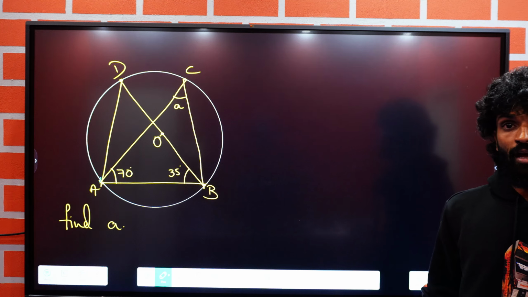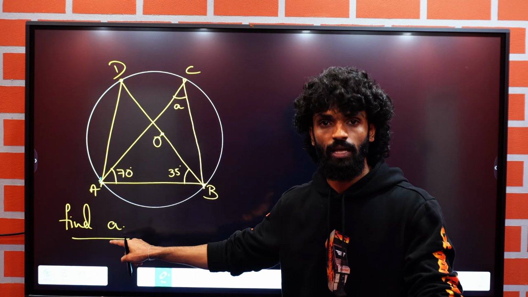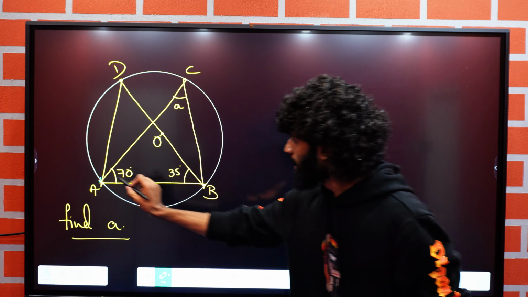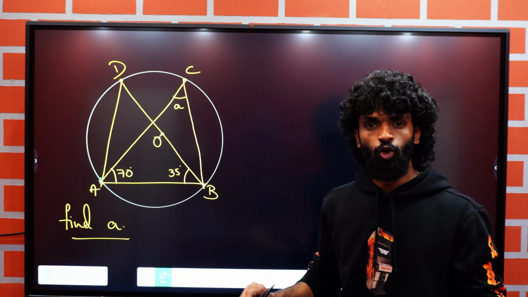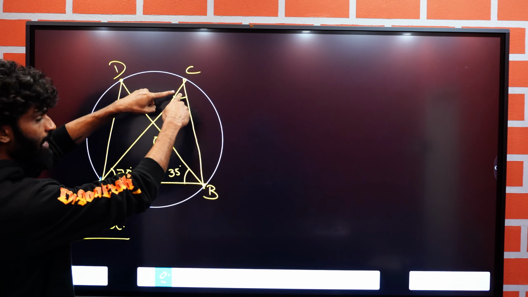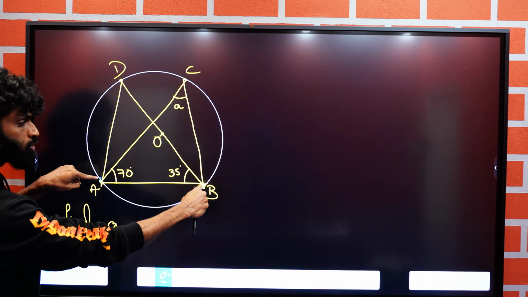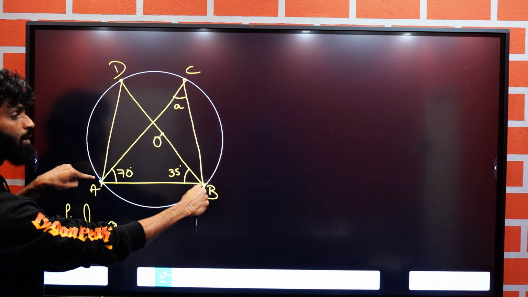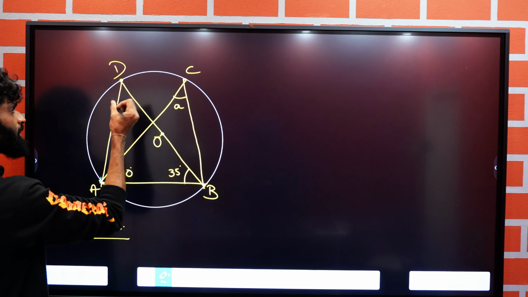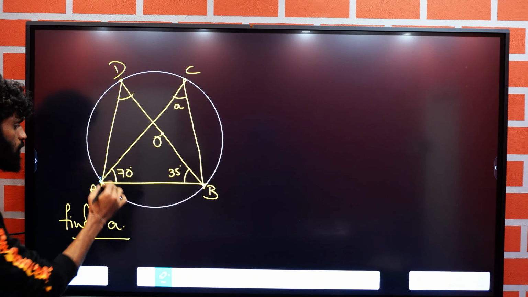Observe the diagram properly here. Always, step number 0: figure out what you're supposed to find. Find A. In the diagram, try to locate where the letter A is. I found it. ACB is angle A. Don't you think, again, let's do the work there. Angle A, the origin is A and B. I'll place my fingers at A and B. Also try to understand where else A and B are going towards. One went towards C, one more is going towards D, which means if I'm able to find this angle, ADB will also be equal to ACB.